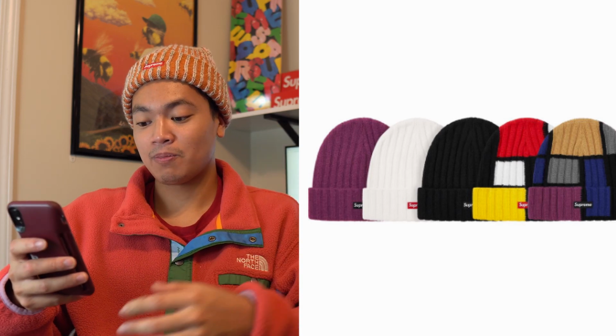The Himalayan Parka, now this isn't going to resell right away because the retail price is $698. That's a lot of money. You're going to be paying close to $740 after you pay taxes. You do get the free shipping though, so shout out to Supreme on that one. But if you just think about all the fees associated with this jacket, in order to make profit, you have to sell it for at least $800. And let's be honest, who is paying over $800 for a jacket right now? Not me, not a lot of people in the world, because, you know, we're struggling out here.